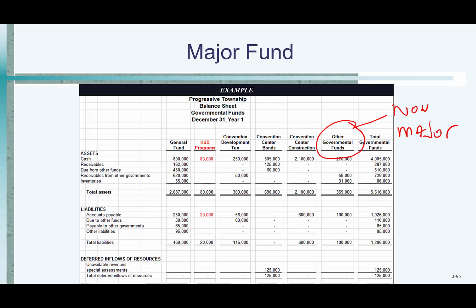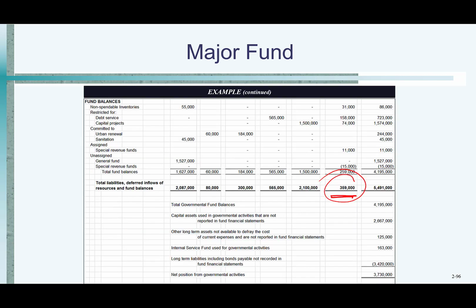This is the one that screwed up. Remember I said there was a typo? And I haven't fixed it here yet. See how they're giving me the total assets here? See the total assets here? And then when you get to the total liabilities and fund balance, it doesn't tie. That number has to tie. So there was a typo there, and I was telling somebody who came to my office, I've been teaching this class for 5 years, and I never noticed that didn't tie before. So I'll fix this one too, and I'll post the corrected slides up.